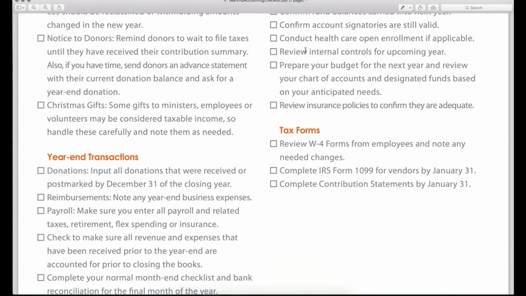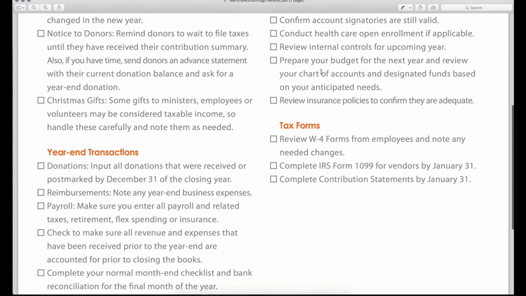Also review internal controls. For those of you who don't know what internal controls are, those are systems that you put in place to safeguard yourself against fraud or any sort of mishap accounting-wise. So if you've got an internal control system mocked up, then make sure that everything is still relevant and still working. You can do a little mini internal control audit on your own end just to make sure everything still makes sense. So review those. If you would like some coaching on what internal controls are in general and how you can implement them, then let us know.